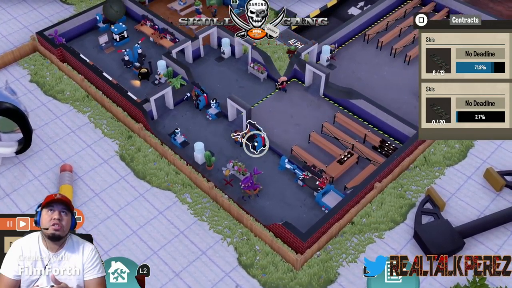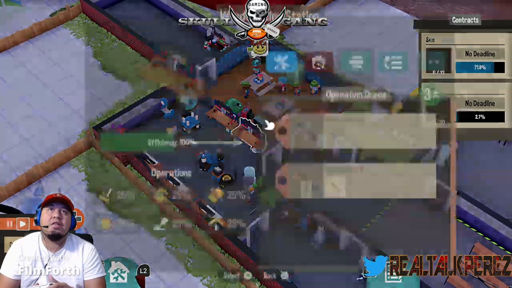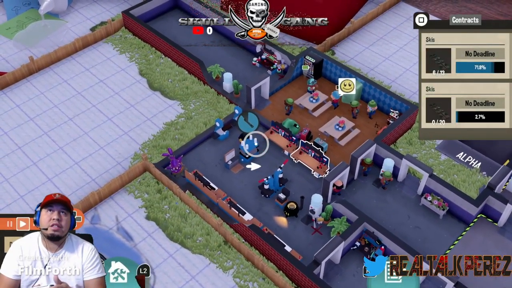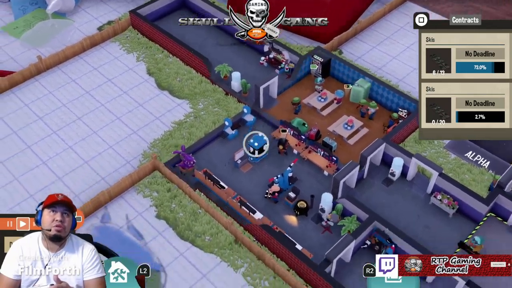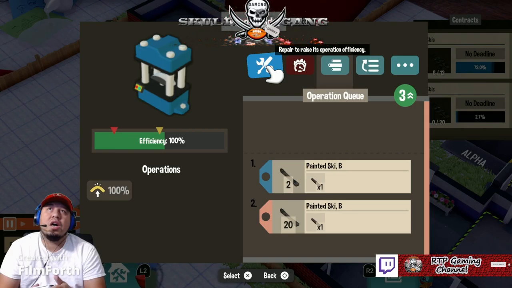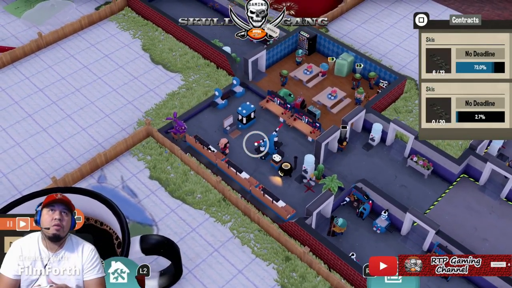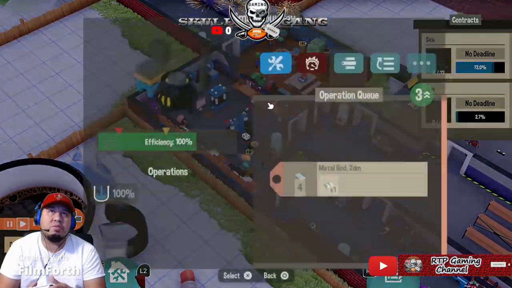We got two of these welding stations. We got two woodworking stations. We got two of these bandsaws, which we're going to end up with four of. We need to end up with two of these. We got two of these, which is pretty good. Those do their things pretty fast.